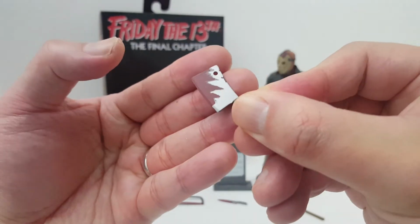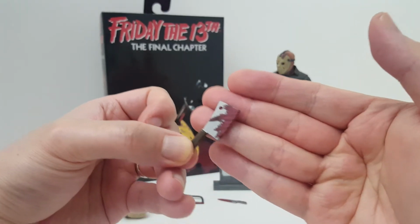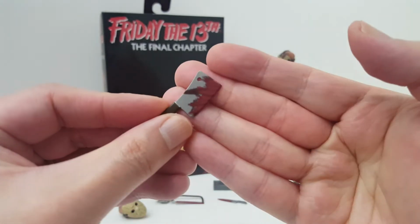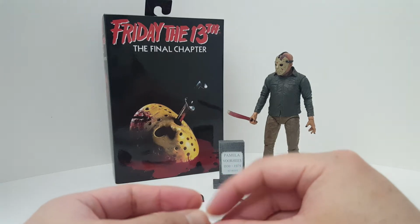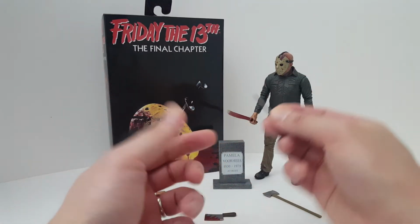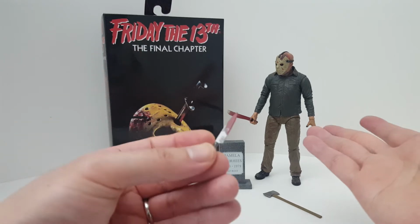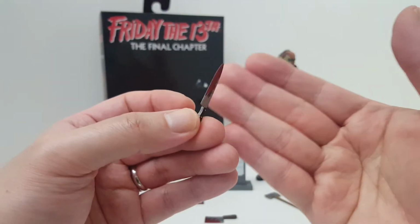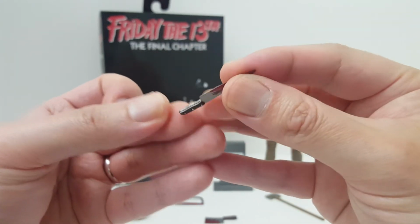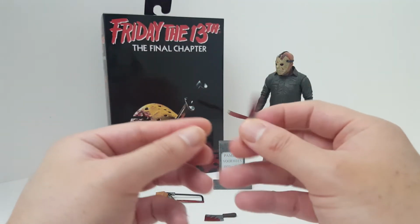All right, next we have the cleaver. This is not too great, but it's convincing enough. For people who collect Hasbro action figures and stuff like that, something like this is definitely a cut above, literally. Look at all you get: all the paint applications, still decent articulation, and pretty nice sculpt work. Of course, I'm not trying to compare an adult collectible figure versus a figure designed for children or teenagers. So there we go, this is pretty good. The handle is okay. For this scale, I think this is pretty decent. I like this kitchen knife.